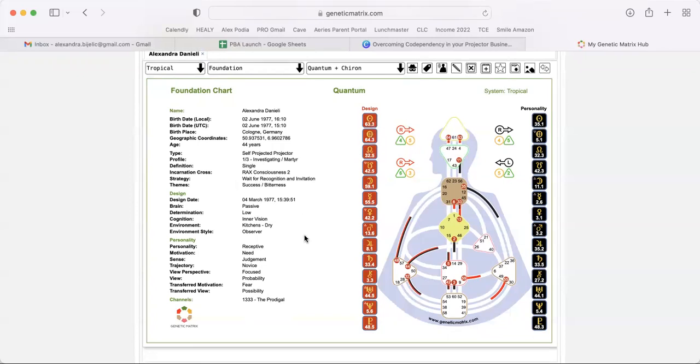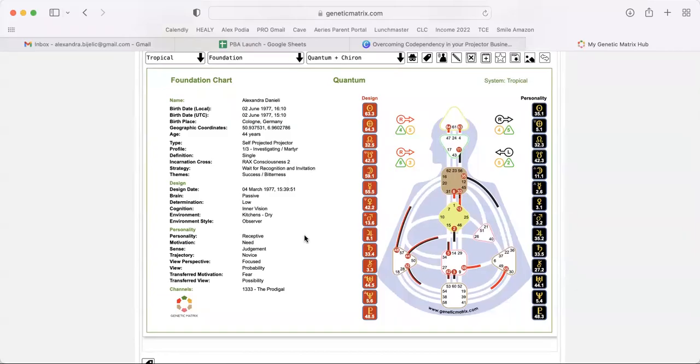So there's another resource in here that explains more in detail about the profiles, but you will know that this is very important also for business. So that's why we go into it deeper somewhere else. I just wanted you to know where to find this in the chart as well. And then you will see all the other gates that you have activated. They have numbers and decimal points behind them too. They have profile numbers as well.